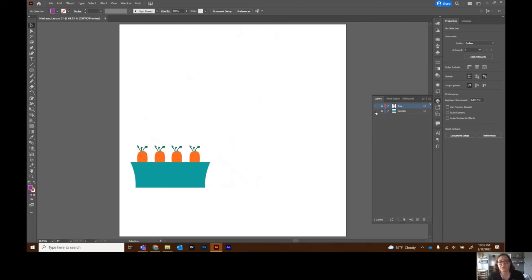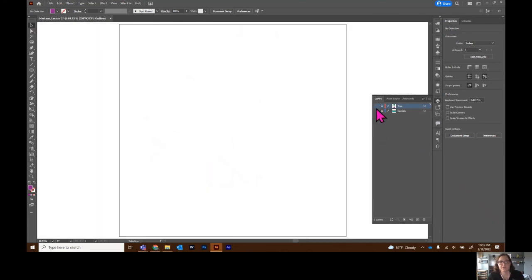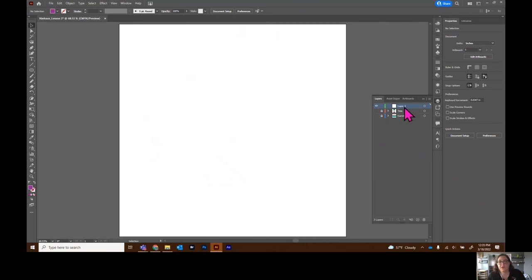So I'm going to close both of these layers. You close them just by clicking on the little eyes. And I'm going to create a brand new layer, the square with the plus sign, and I'm going to call this background. Now, I'm going to create a sky, I'm going to create ground, and I want to create a picket fence so that it looks like we're actually in the garden.